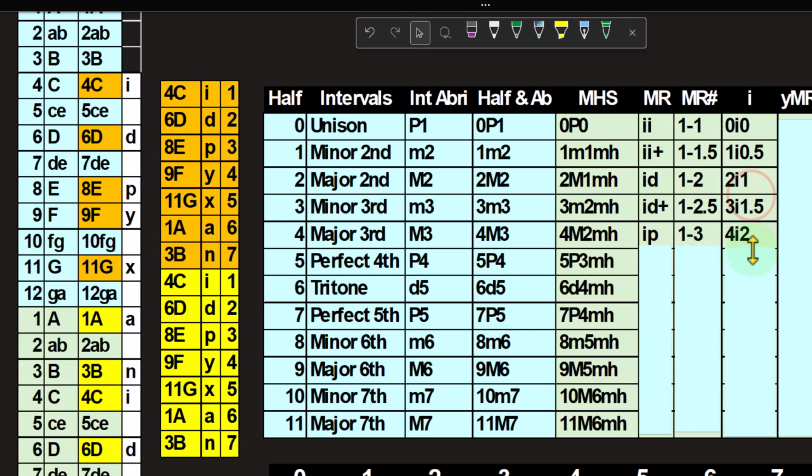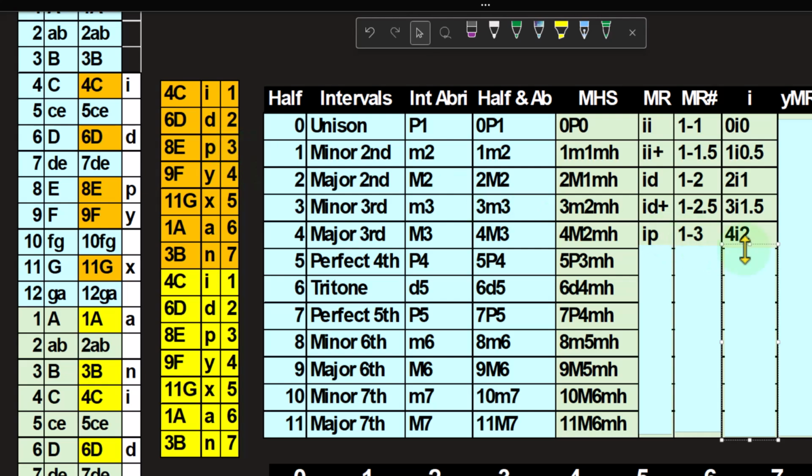What's going to be the distance? It's a 4 node away, because if I start on an I and go 1, 2, 3, 4 to get to the P, 4 node away from the Ionian node, which is the second modal half step, meaning if I measure properly distance-wise, 1, 2, the second modal half step up, which means it would be the third scale degree if I measured incorrectly, making that the 1 instead of the 0, 1, 2, 3.